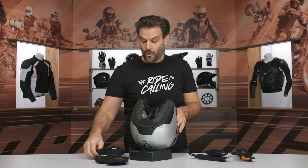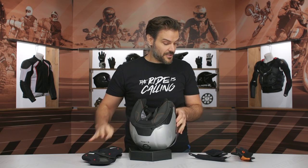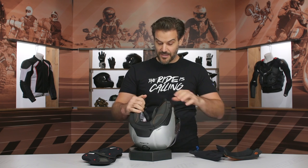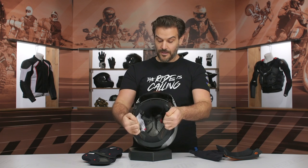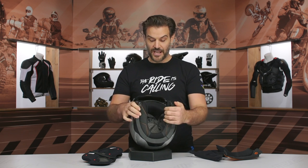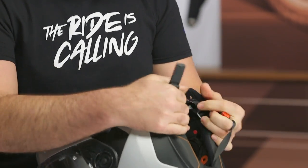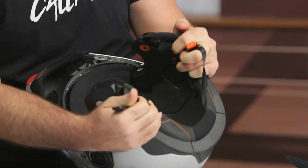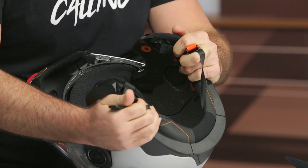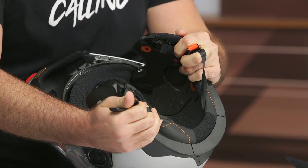So we've got one, two as far as our cheek pads go, three, four, five, six, and then the seventh one is going to be the neck roll. I'm just going to leave that in for the time being, but if you wanted to, that pulls out as well. Taking a look at the inside, you're going to see we already have those speakers installed down there in the shell. They run in very comfortably. They're already recessed into the shell, so not any kind of discomfort to be seen.